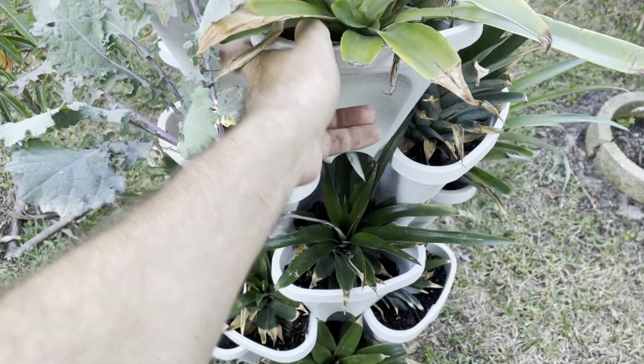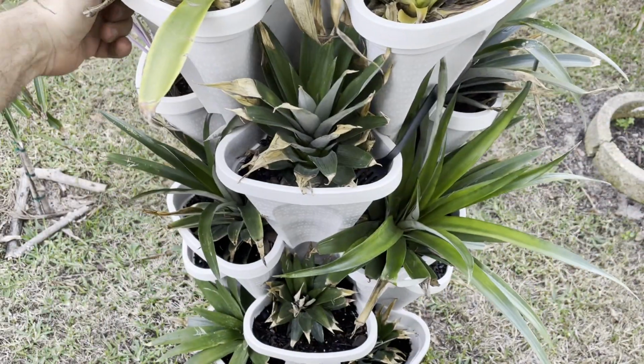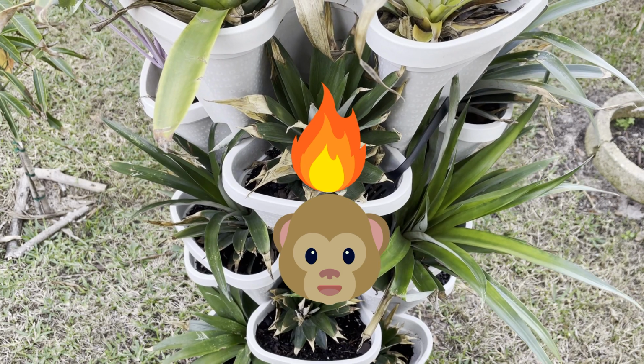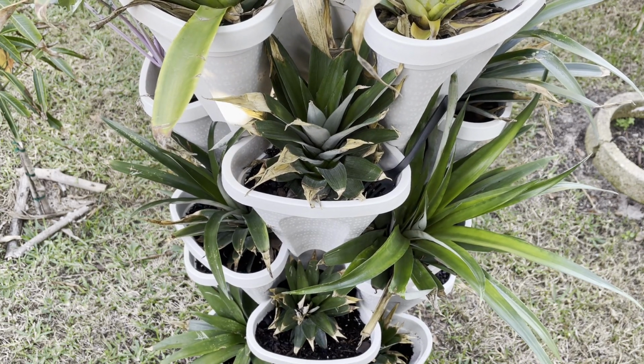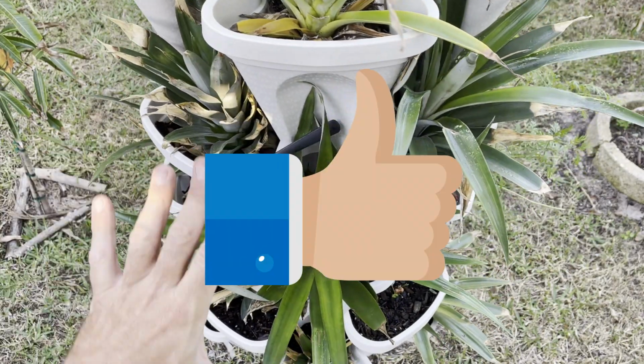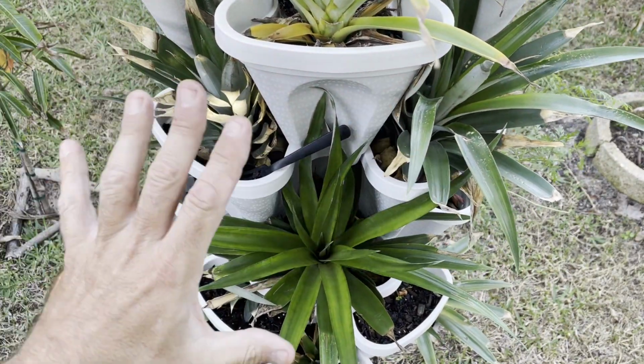And this counts for a lot of different things that you can grow in your yard. Just grow enough that you get a yield. It's a permaculture principle, a yield that you want. And I want many pineapples, and I want to see many pineapples. And I think this particular approach really sets it off.